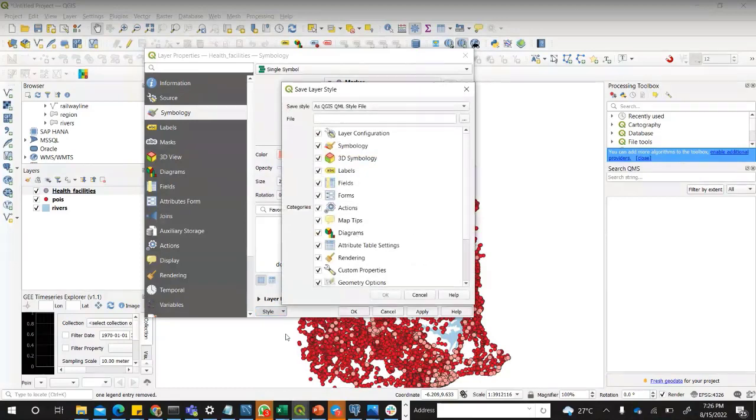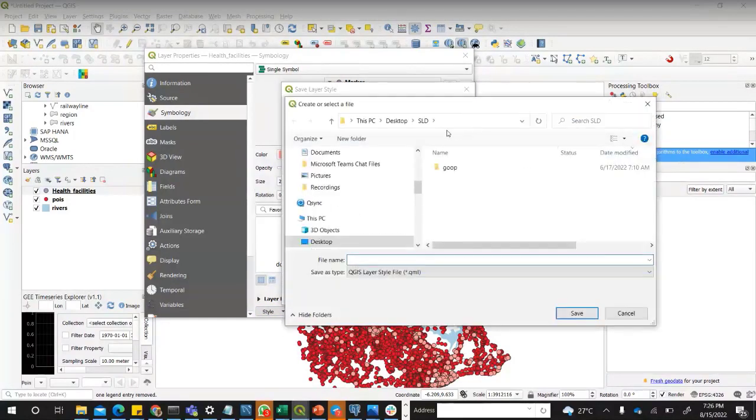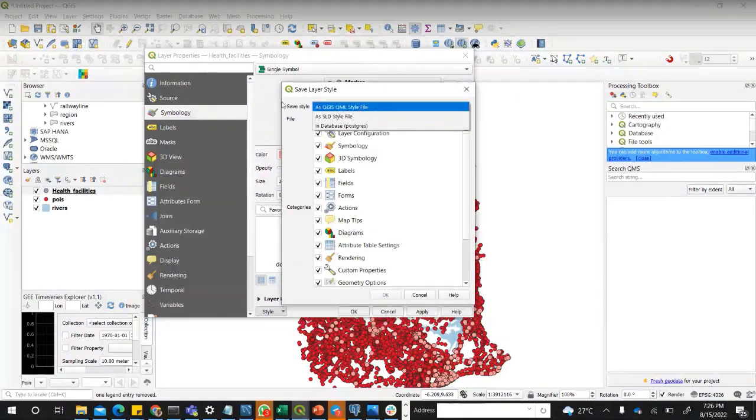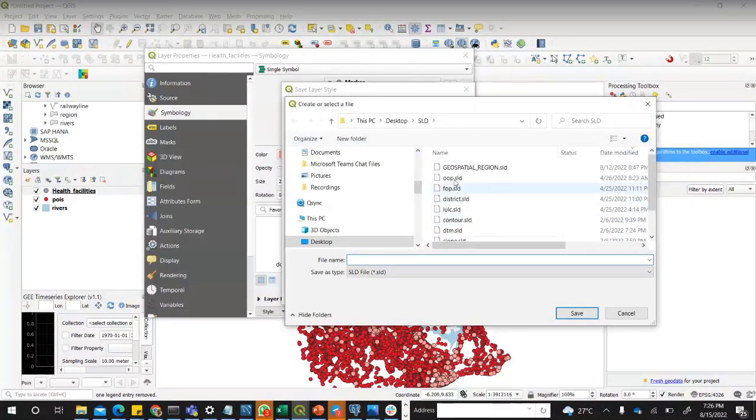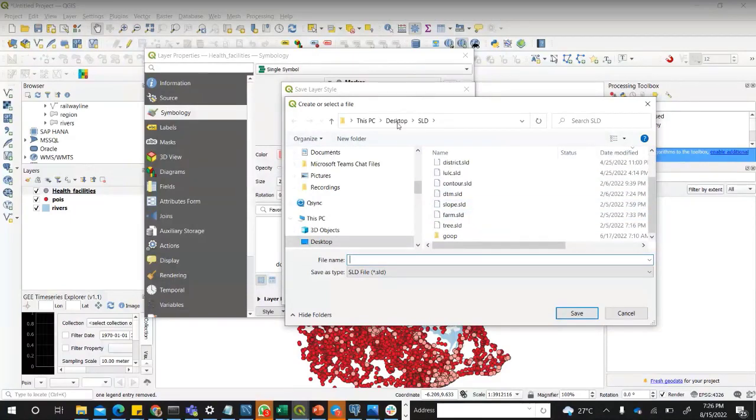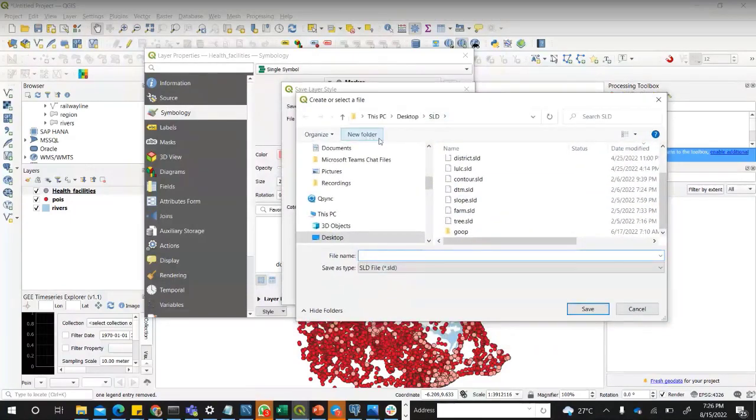So when you go to Save Style, navigate to where you want to save your style. So the style, okay, sorry, we have to export it as SLD. So you have to select Save Style as SLD. Yeah, then you go to where you want to save it. I have a couple of styles here, so let me just create a folder here.